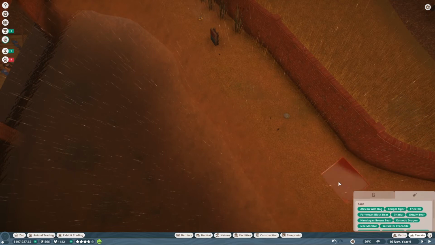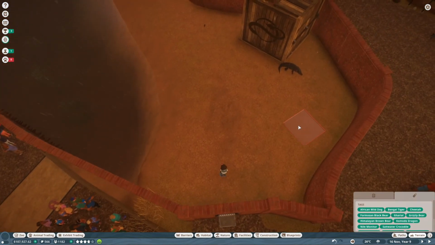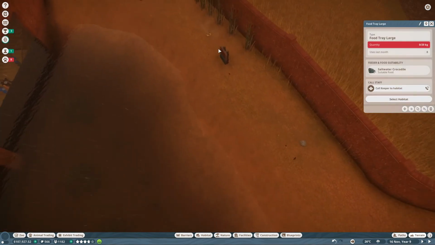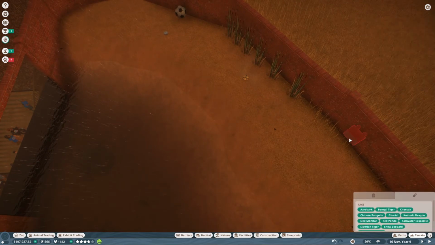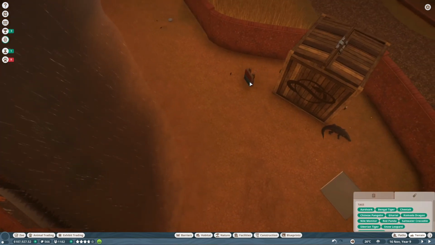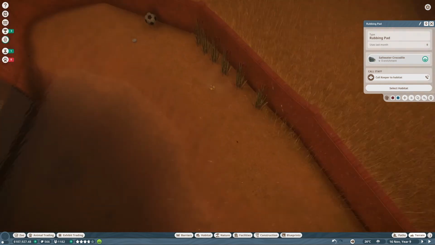I'm going to move some of these because they're really silly placed. I'm going to put... Oh, there. Yes, that'll be fine. Well, just move some of these. Where can I move it? It's annoying you can't put that near a fence. Alright, I'm going to put that over here as well. It just seems more spacious that way.